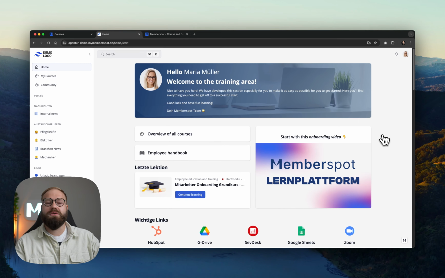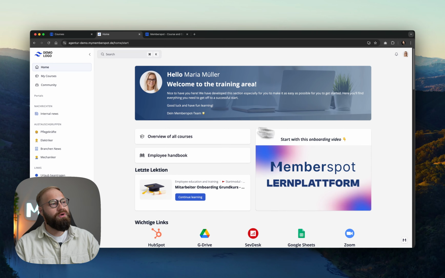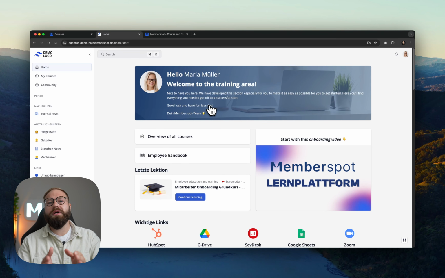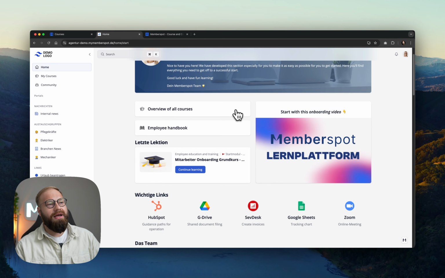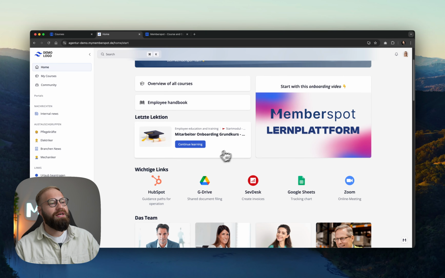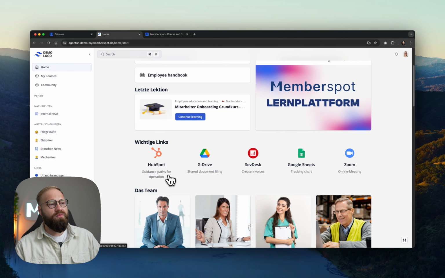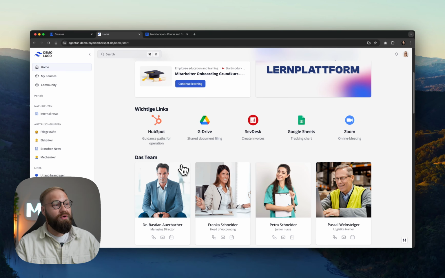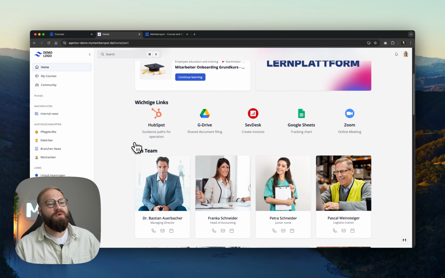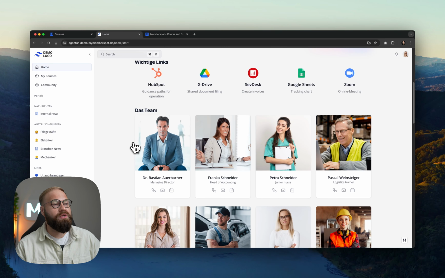And what you see here, this is something we call a portal. You can create portals like this for everybody who enters your learning area, or you can create it per user group. So all your sales people, or your marketing people, or your accounting people, or all your different groupings of customers have their own portal. And here you can talk about the most recent events. Here you can link to the most important links they're gonna use on a daily basis. You can have all the content, all the structure, all the information, contracts all in one place, and you can give your learners, your clients a really good user experience.